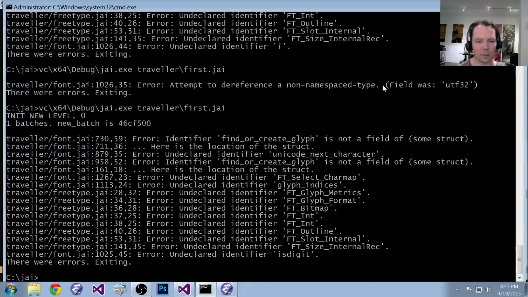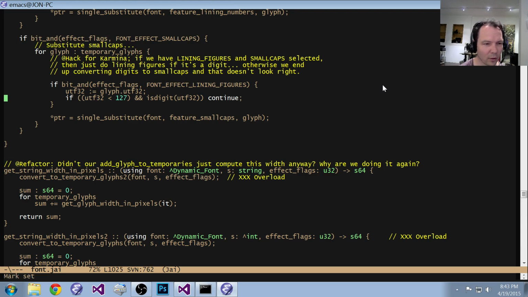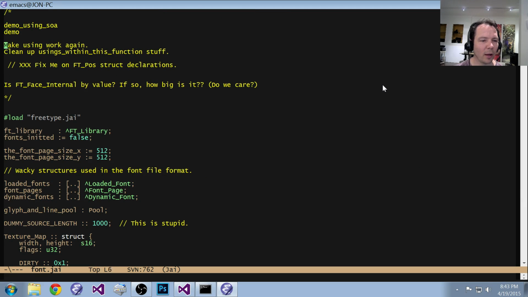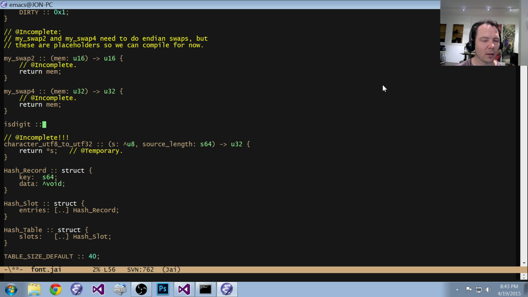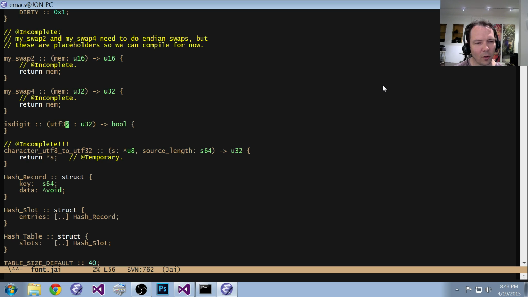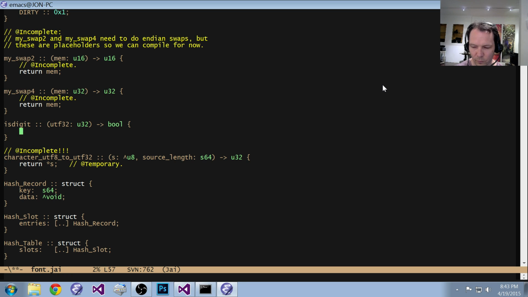All right. Is digit. Oh, I don't have an is digit. Oh, okay. Let's do that. Is digit. So how do I write is digit in this language? Well, I'm going to say low is cast of, I need to change this character syntax. Or did I? Did I change the character syntax yet? I don't know. No, I didn't. Okay. It's on my list.